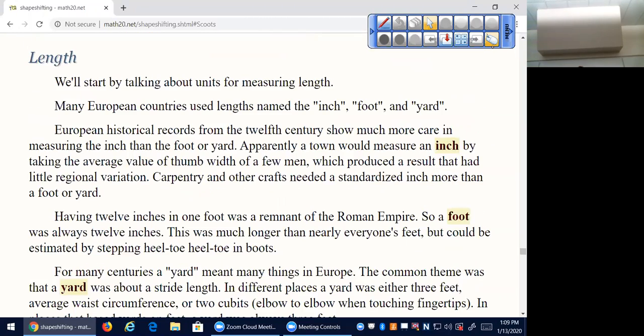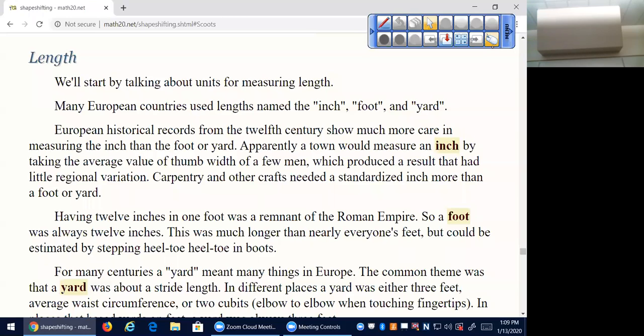Length. We have inches, feet, and yards in the standard system. Back in the old days, nobody really cared if your miles and things were accurate. That was just land. Everyone would fight over land anyway. What you really wanted was the smaller measurements, so that if you were a carpenter and I was a carpenter, we could work together and our pieces would fit together. So the inches were the ones people cared about the most.